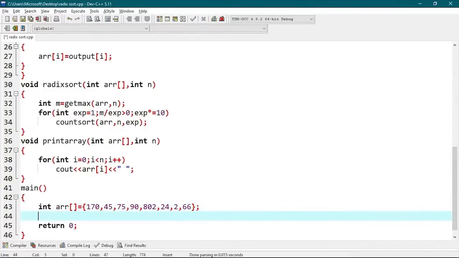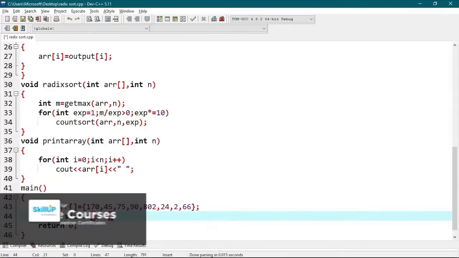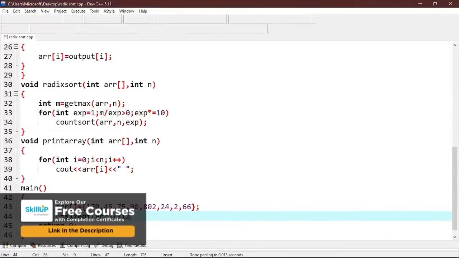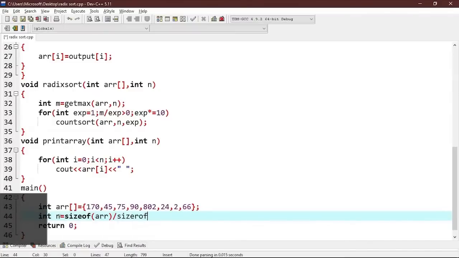Now we will find out the size of this array arr. N is equals to sizeof arr divided by sizeof arr first element.